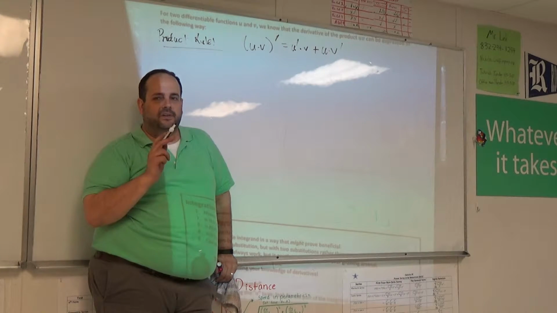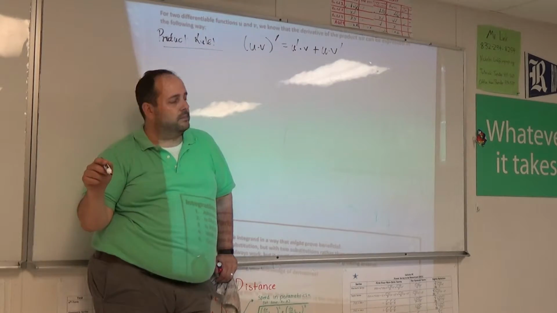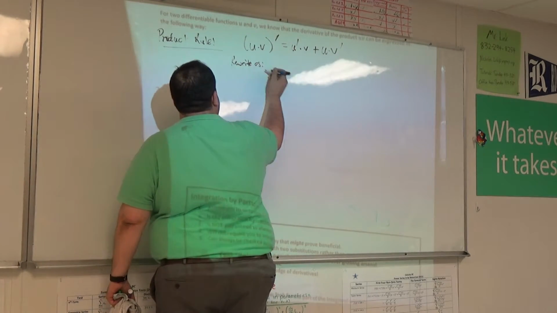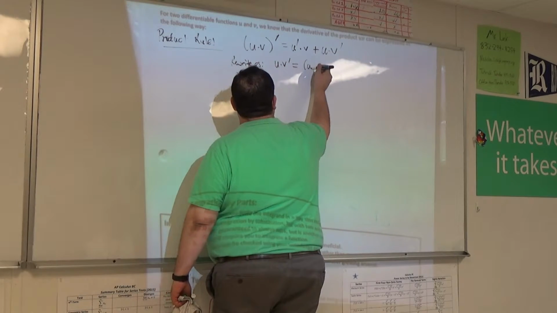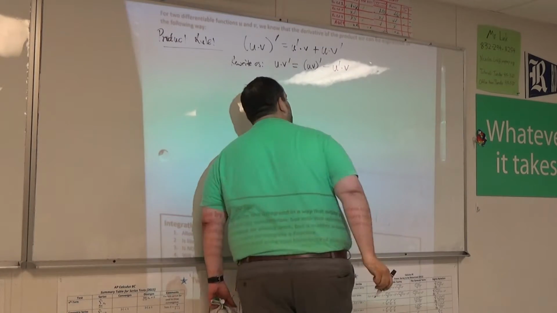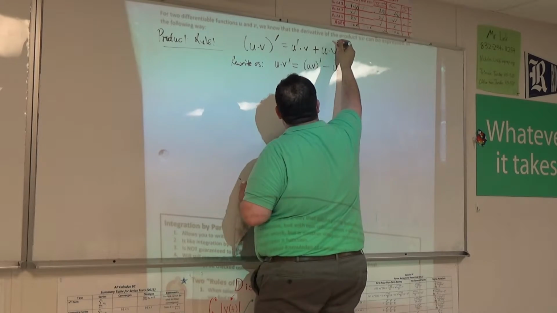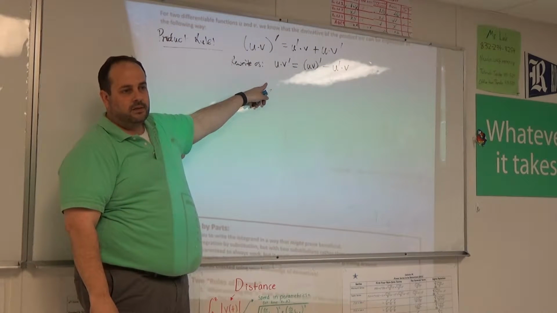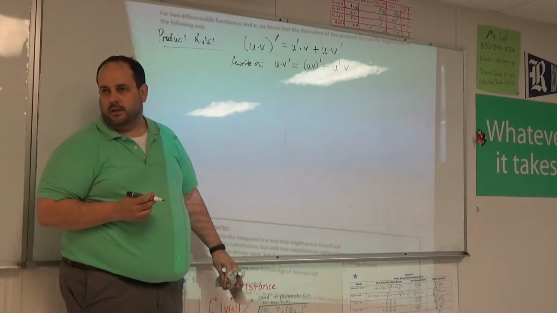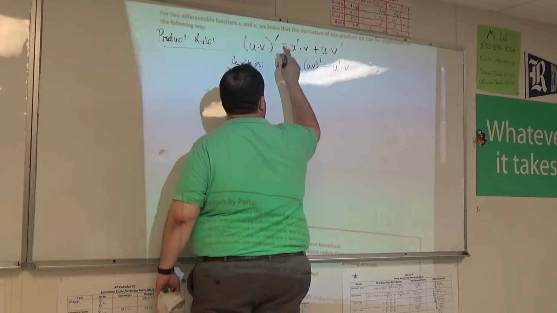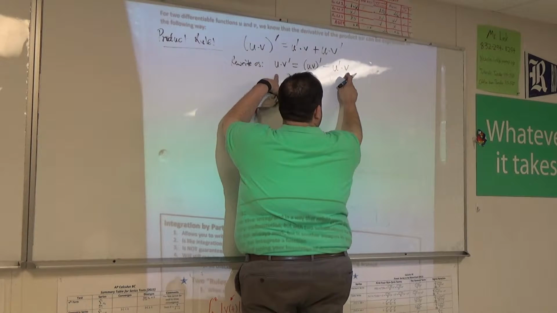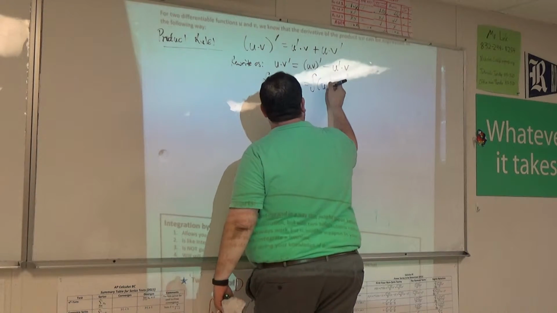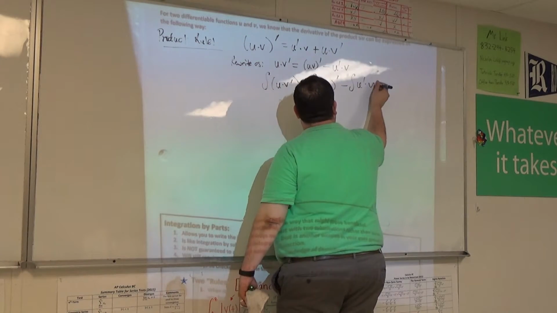This has all the players, because integration by parts says the integral of u dv equals uv minus the integral of v du. We've got all the players here. But I'm going to rewrite. So let's rewrite as uv prime equals uv prime minus u prime v. What I did is I said, let's rewrite so that I have solved for this guy over here. First step was the product rule. Second step was just rewrite. What does integration by parts tell you to do? Antiderivative. Take an antiderivative. So if you guys are okay, this is true all the time, right? Yes. So rewriting algebraically, true all the time? Yes. So integrate. The integral of uv prime is the integral of uv prime minus the integral of u prime v.